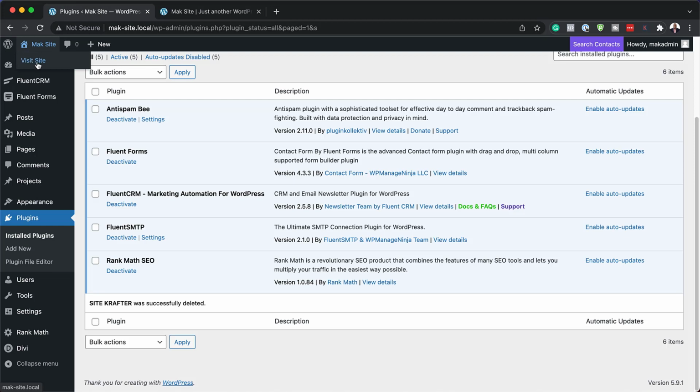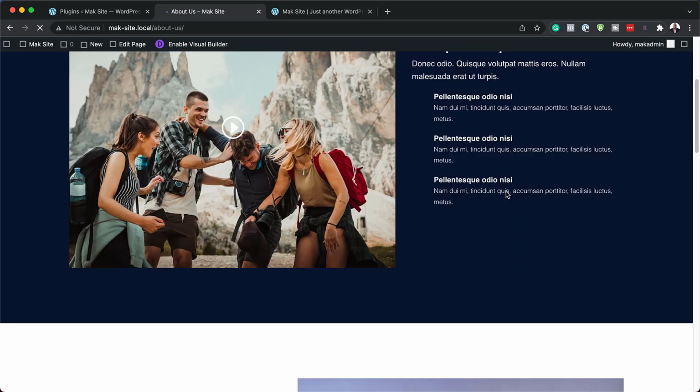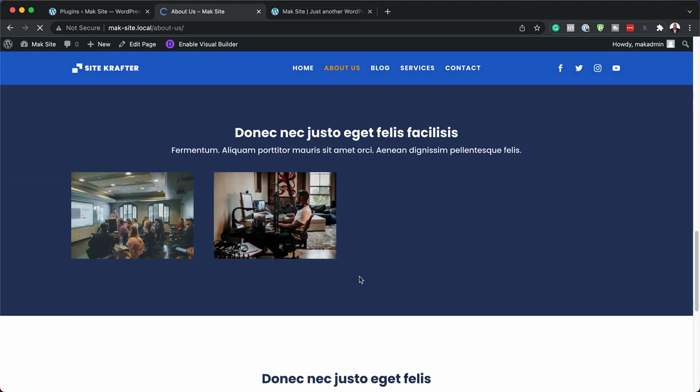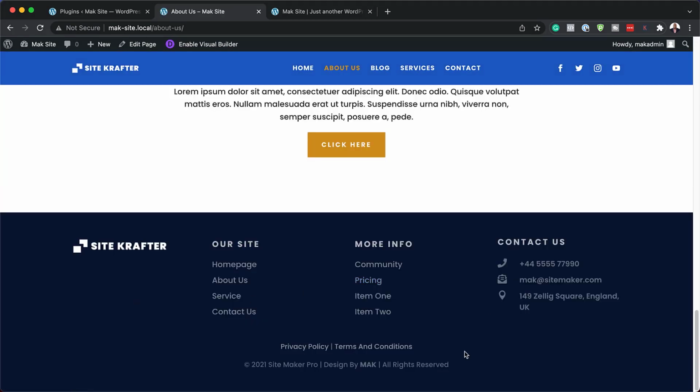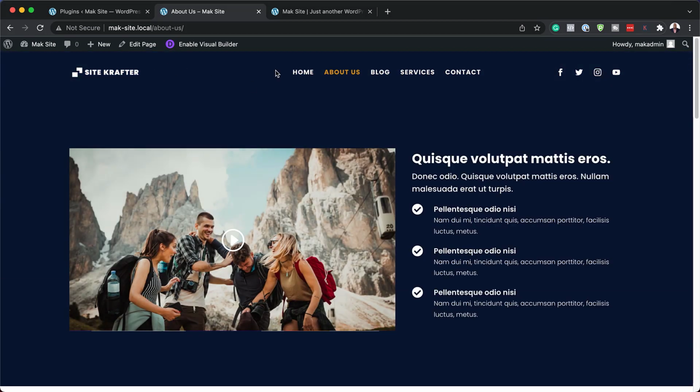So I'm going to go ahead and click on Visit Site. So I'm opening this in a new tab. Look at that. Complete transformation. We have a header here, which is well designed for us. We have About Us. We have our blog page, services, contact. And if we scroll all the way down to the bottom here, we are going to notice that we have a footer. Look at that. All you have to do now is to go in and customize all your links, make sure they're linking to the right place. So it's very, very easy to use this theme. Let me show you how.